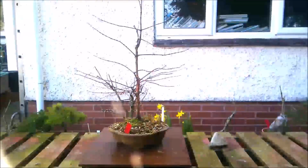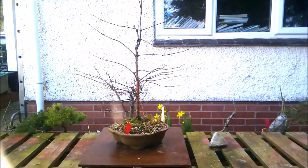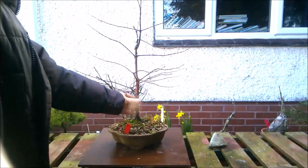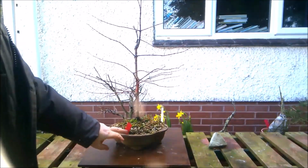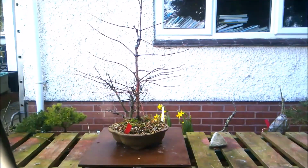Hello everybody, it's the 21st of February and, believe it or not, today I'm going to repot my first tree of the year, being this Dawn Redwood, which as you can see I'd already identified with the red tag as a candidate for repotting this year.